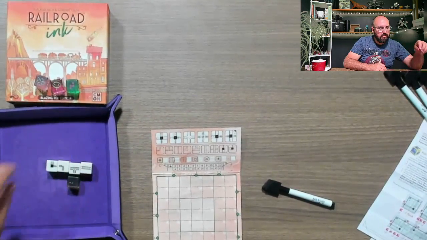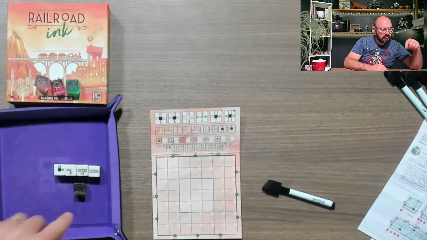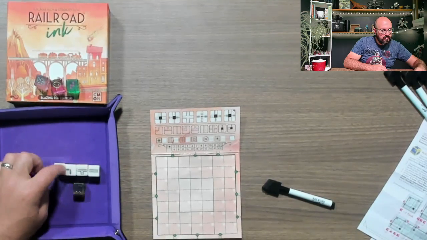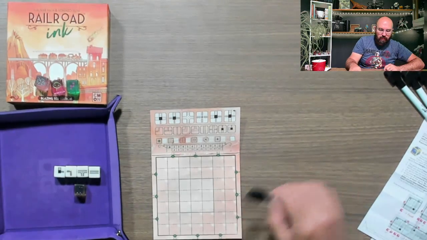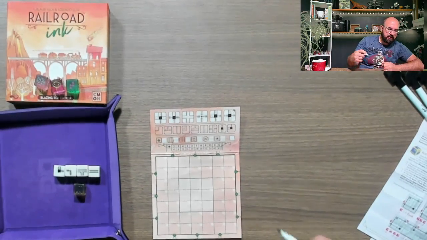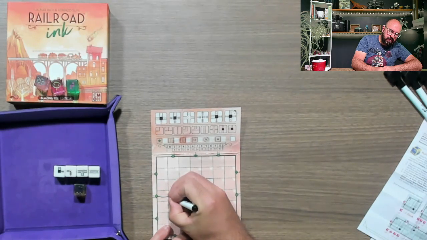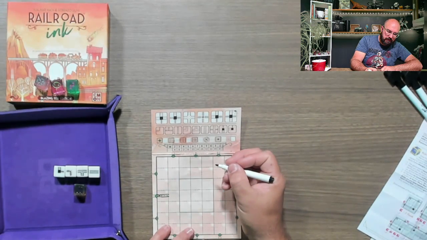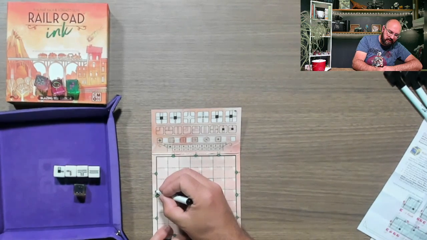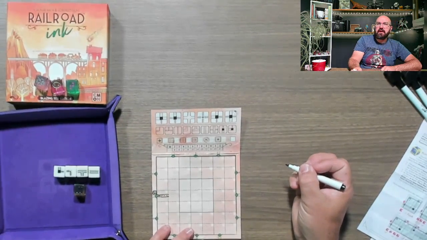Here's our roll. Okay, so I got a ghost, two and a half roads, and one and a half railroads. So let's get going. I think what I'm going to do first is bring this one out like this. I'm going to have to draw the ghost, so I'm going to draw the ghost here. There's my beautiful ghost.